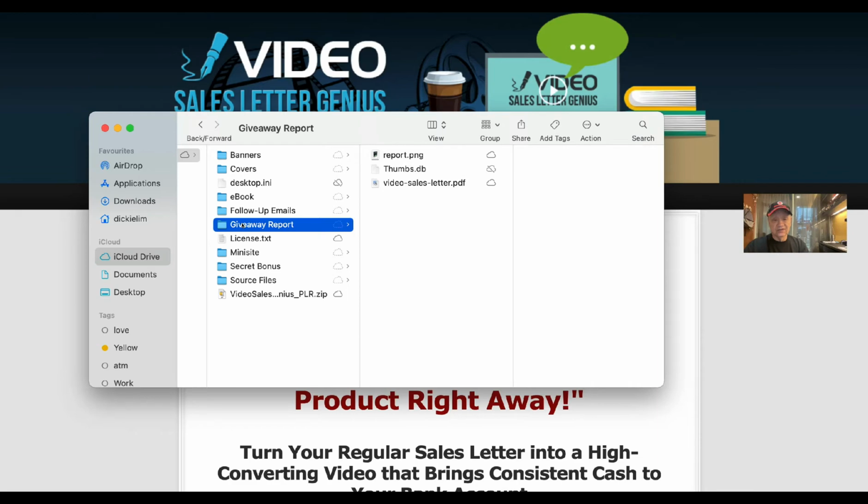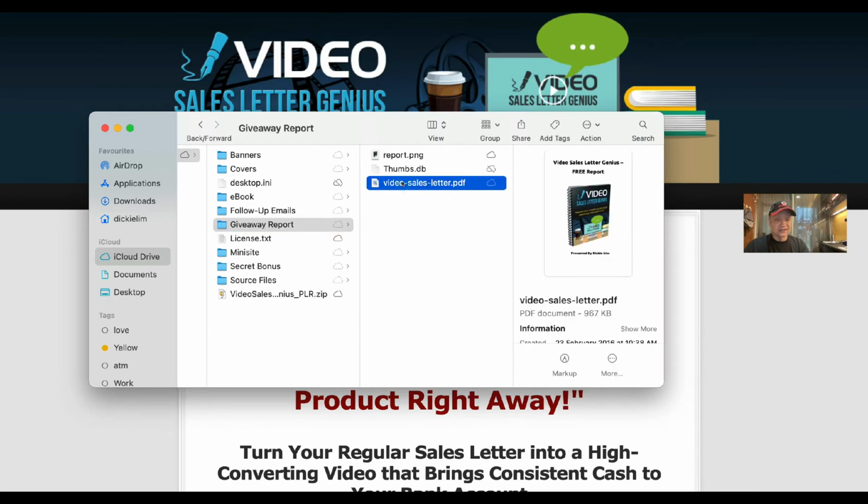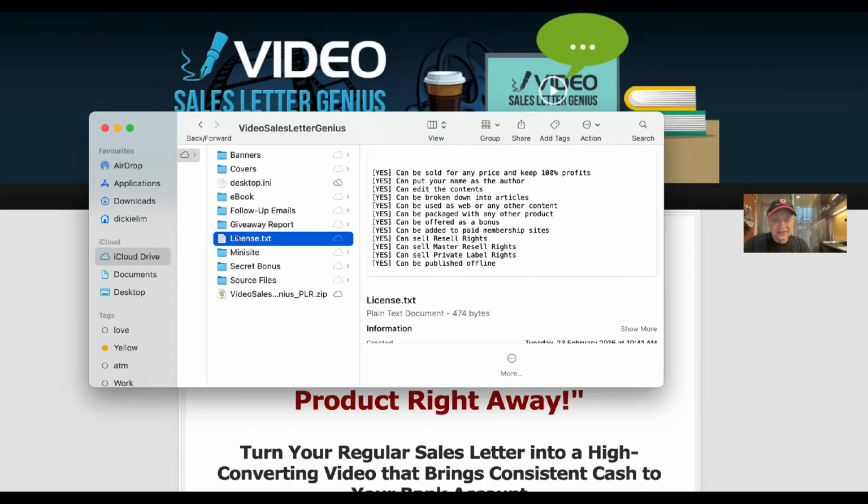So this is the way that you give away your reports. Already designed, but this one will have about 10 pages, but what you're getting now is about 47 or 48 pages, right? Now, when you buy this, you are given the rights. So let me show you the license. You can sell it at any price that you want, but of course, we would not want you to go lower than that. You can see all the content. Can I sell private label? Yes. Can I publish offline? Yes. All of this is already written and given to you, so you don't need to worry about copyright.